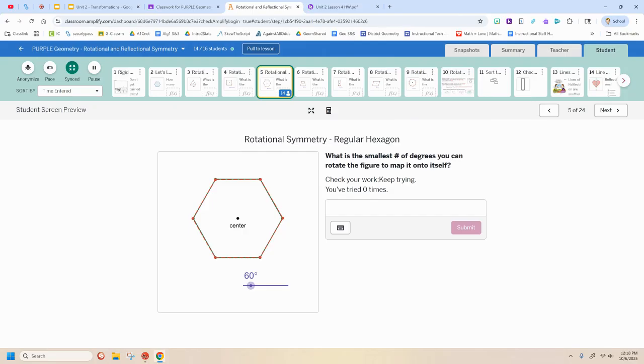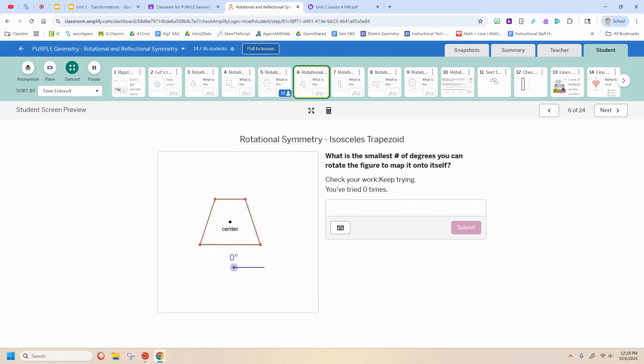We're going to go on to number 6. Are you guys ready? Yes. Okay, here we go. Everybody, just pause. Don't yell out things. Play with that trapezoid. It's an isosceles trapezoid. When does it map onto itself? Does 90 degrees work? No. Does 180 degrees work? No. So even though this is a really cool shape, how far around do you have to go to get it to map onto itself? 360 degrees. You have to go all the way around. And does that make sense to everybody? So even though it's a cool shape, the thing is, rectangles and parallelograms are going to bite us, so be careful.